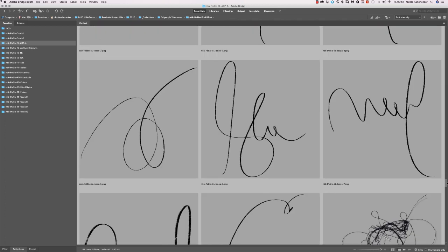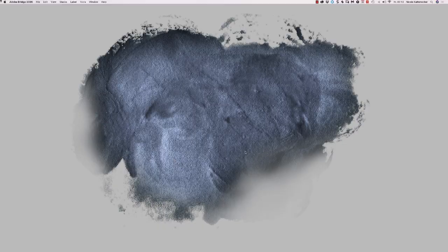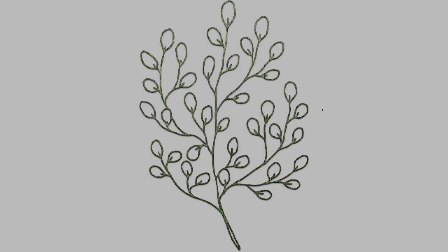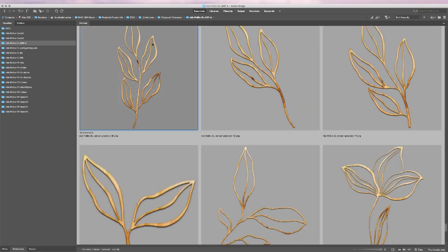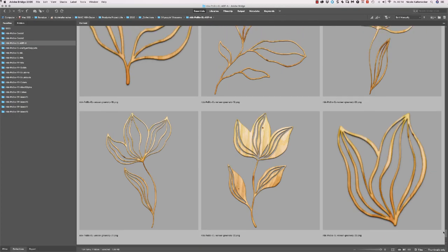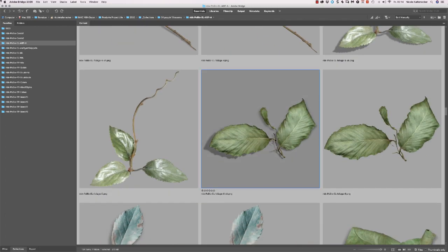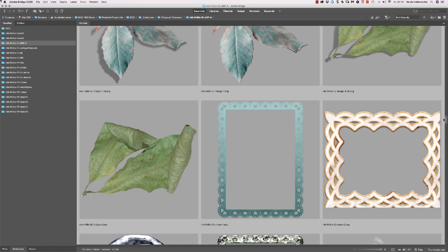We also have some loops, different kinds of loops. We have a thread and some real thick paint with a lot of texture in different colors, and sequins, splatters. And now we have this kind of veneer greenery in different colors — green, blue — and then some real veneer. So a lot, a lot, a lot of flowers and a lot of different greeneries. This is the huge pack of the artsy bits and pieces and a lot of the elements do have shadow versions.